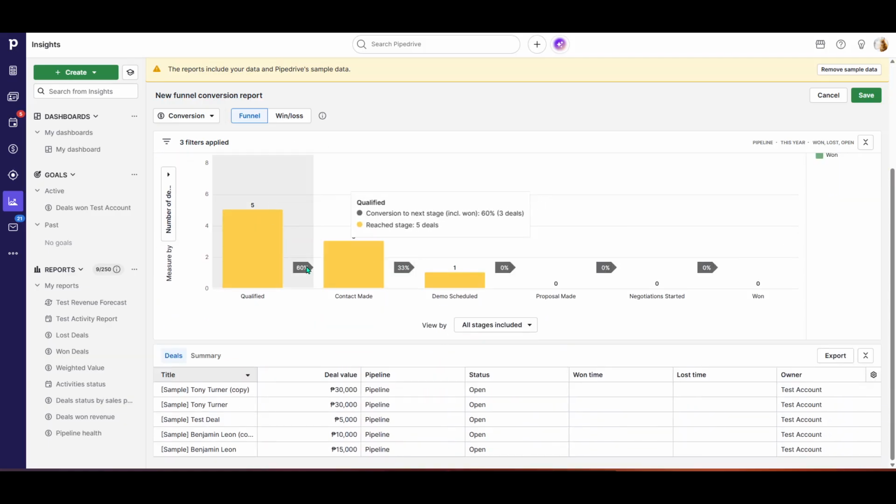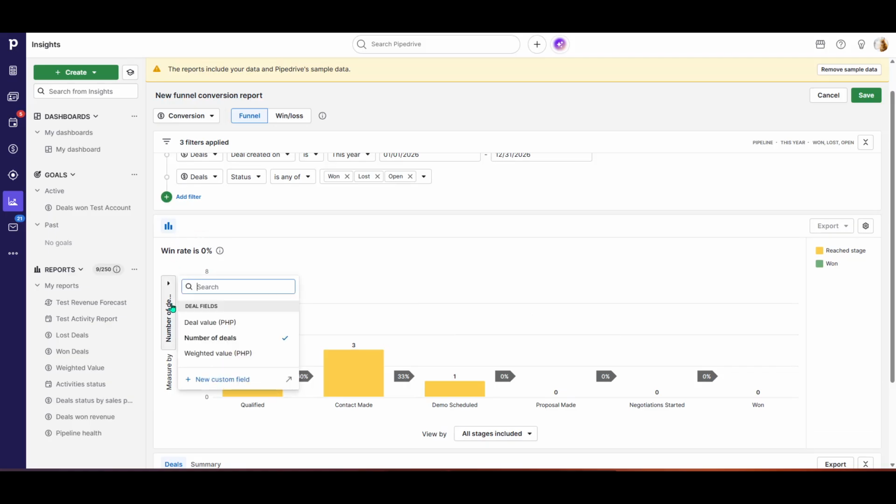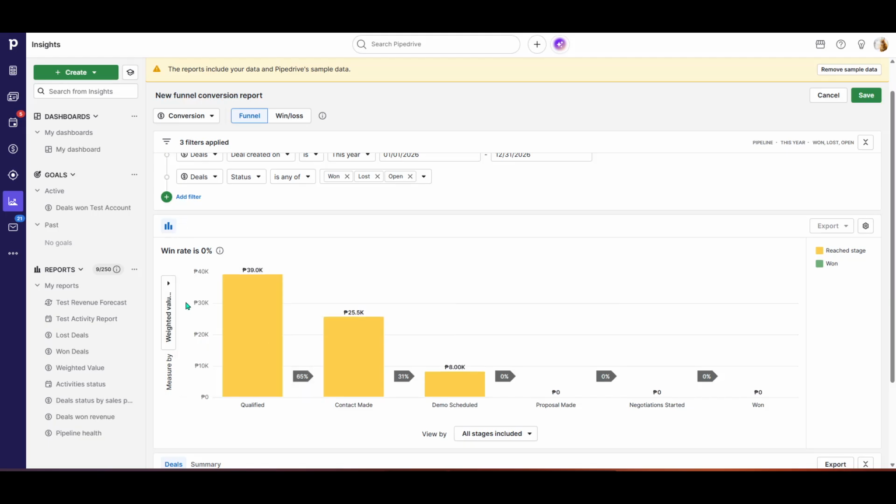With the scope defined, select your graph's measure. For a conversion report, conversion rate is usually the best primary measure because it normalizes performance regardless of deal count. If you want extra context, you can also look at the number of deals involved so you understand whether a high rate comes from meaningful volume. Choose the measure that answers your most important question first, so the chart is instantly useful.